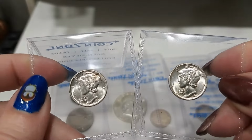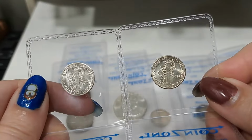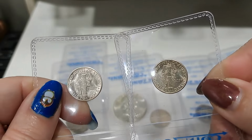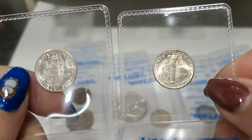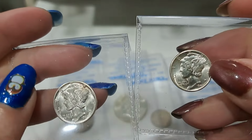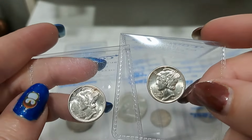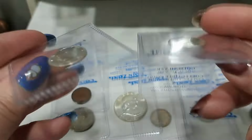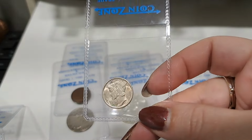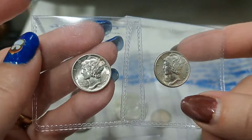Out of the 41 and 39, which one catches your eye better? This is the 39 over here with the penguin. And then this is the 41. So which one would you pick? If you could only pick one of these for your stack, which one would you pick? Would you pick the 39, which is right here? It's got a little bit of toning right there, so that's kind of cool. Or would you pick the 41? Let me know in the comments below. But I think I'm definitely going to keep this one. So it's going to be this one because of the pleasant coloring, and then one of these two.